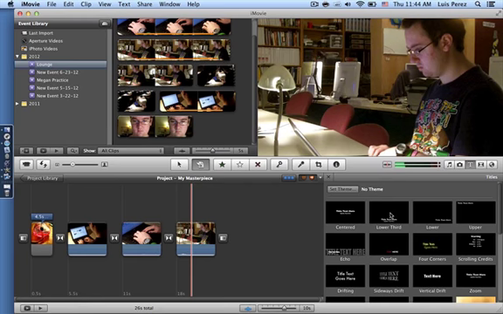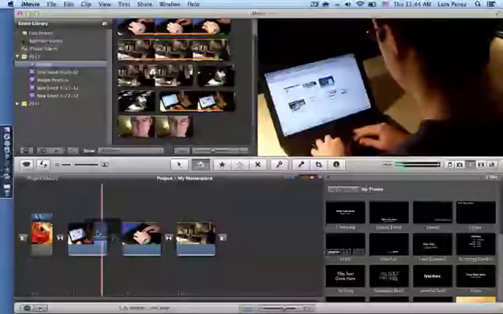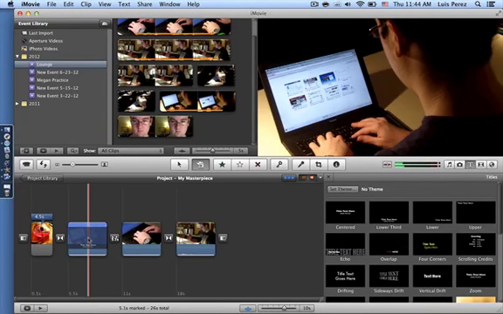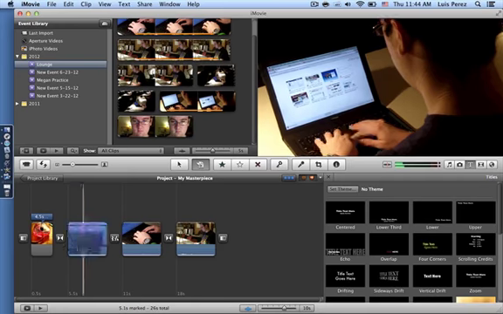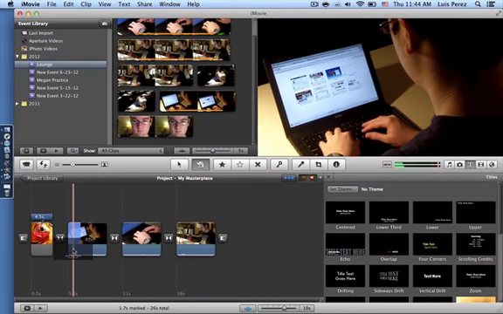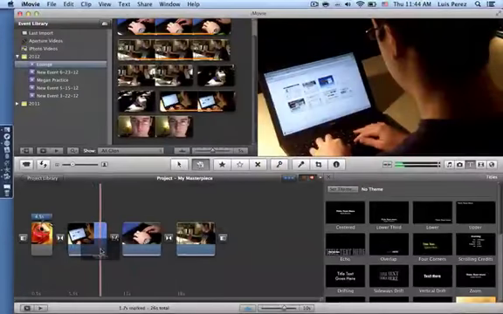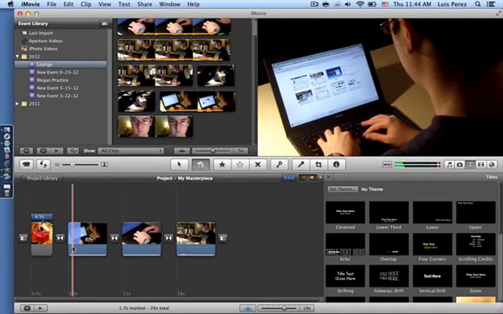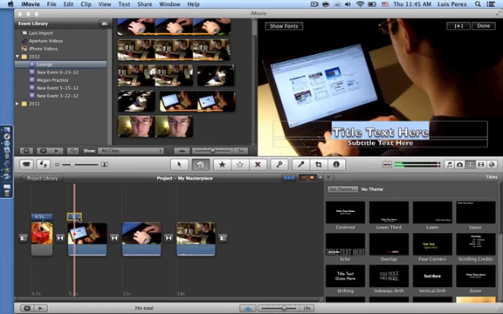So I can go ahead and just add the lower third. Now when I drag it over the clip, there's different ways I can add it to the clip. If I drag it over the middle of the clip, it will add it to the entire clip. If I drag it over to the left side, it would only add it to that part, so the first third or so of the clip. And the same thing if I just drag it over on the right side. So we're going to put this at the beginning of the clip. I'll let go there, and I can see the title is only going to play at the beginning of this clip. And that's when we want to know who this person is.